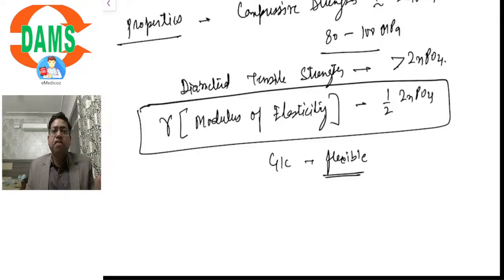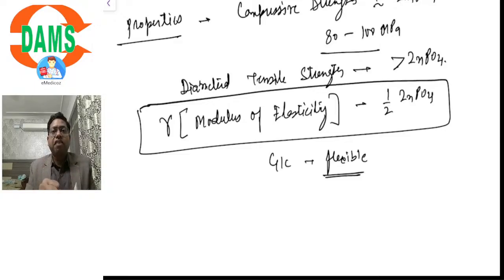You have to choose the cement which is very high in elastic modulus, because we know that ceramics are brittle materials. They are strong in compression but weak in tension. So if I am cementing a full ceramic crown with a flexible cement like GIC, then with the flexion of the tooth, the GIC would also flex and it would transmit the tensile load to ceramic. Ceramic is weak in tension, so there are chances that the ceramic would fracture. It is important to understand what a property signifies.